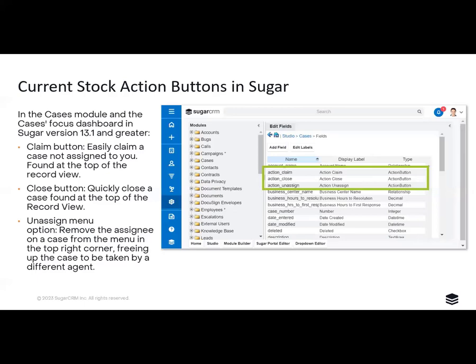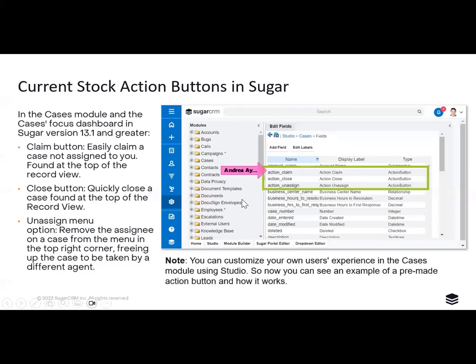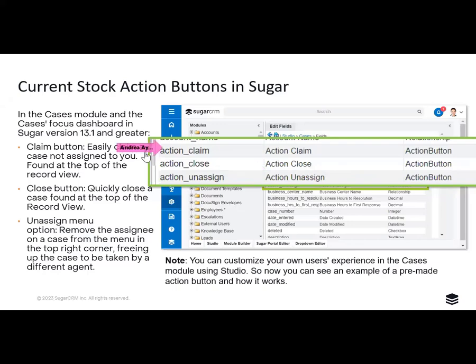So there are three main buttons that are now in cases. There is a claim button. This is what it looks like in Studio. Let me give you a little bigger look at it. There's a claim button, and we're going to look at these in a minute, okay? Where you are looking at a case and you click claim, it's a button at the top of the screen, and if you're the current user looking at that record, then the case will be assigned to you, meaning that you're pulling it basically from a pool of records of cases, and you're going to claim it as yours.